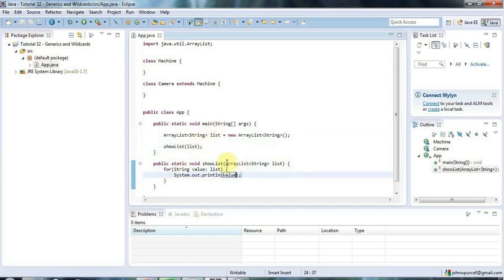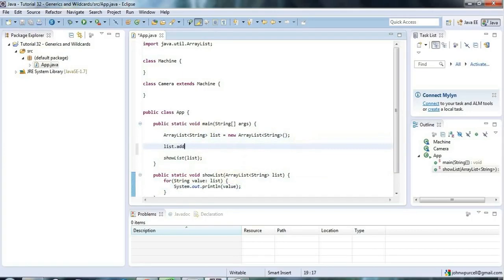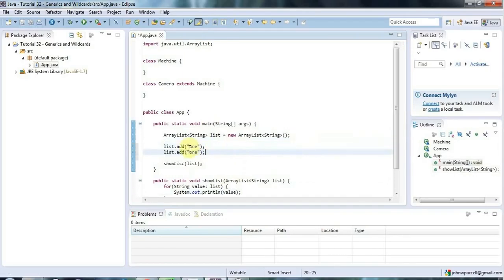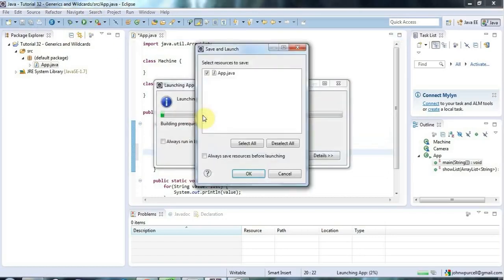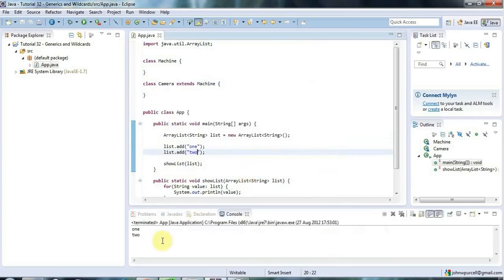That should all work, and if I add some strings here, list.add, let's say 1 and 2, that should do the trick. I'll save App.java and run that and see what happens. There we go, it says 1, 2.